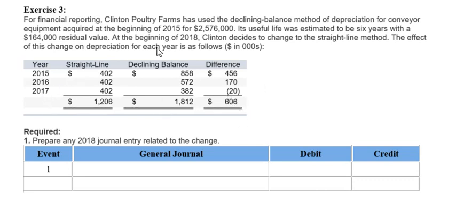So now, what do we need to actually look at? Well, remember, this is 2018 when we make this change. We do not handle this retrospectively, so we don't have to worry so much about what happened in the past outside of finding the actual amount of depreciation that we've used. So anytime you have a change in method, what happens here is the cost becomes the book value.